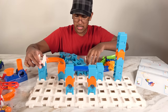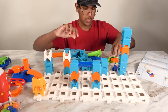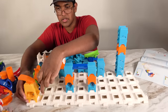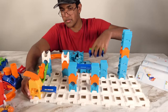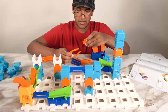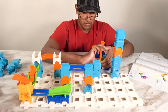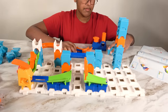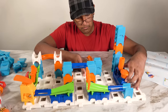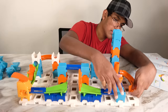Alright, we're going to put this piece right here. And this piece will go right here. Alright, this will go right here. Then this will connect from here to here. This will connect right here. And this will connect right here. This will go right here. This will go right here.